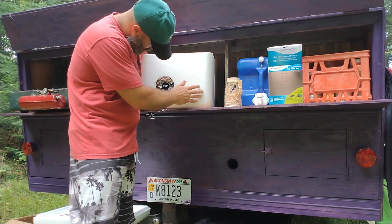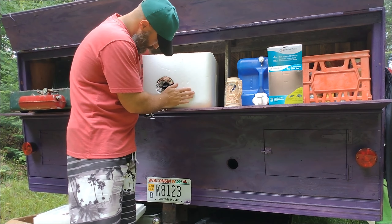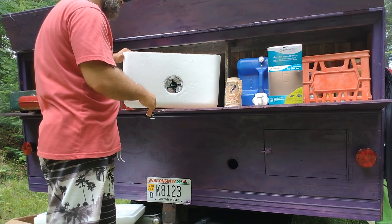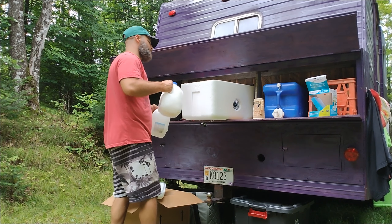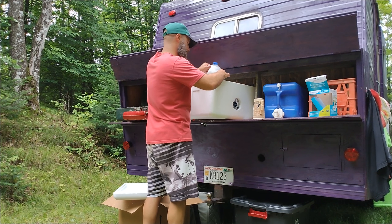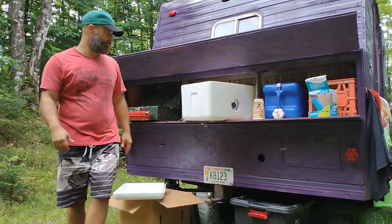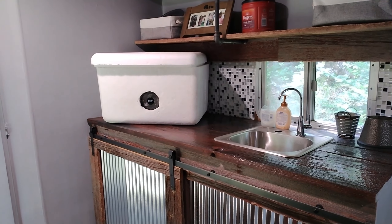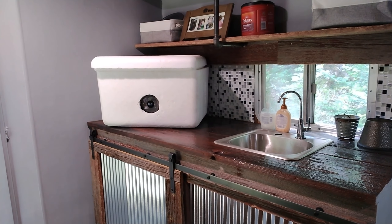The fan was purchased for less than $10 and that was the only expense in this project. I had two milk jugs with ice, and I could have used four in this cooler, which would help cool things off that much faster. Or you could just throw a bag of ice in, but I like the idea of using the milk jugs — I think they last a lot longer than a bag of ice would.